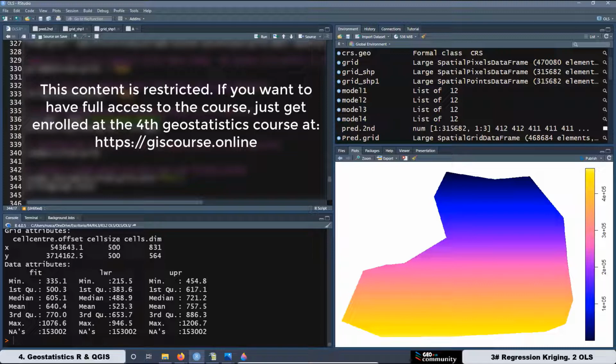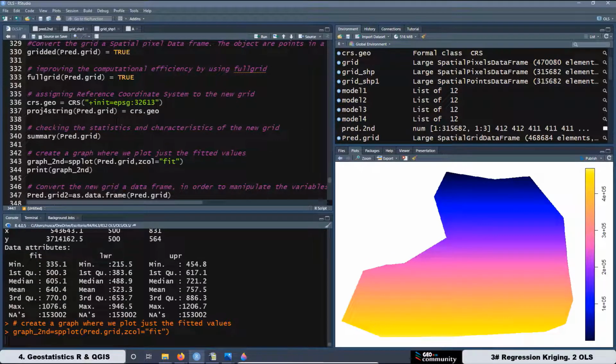And what we want inside, we want to use this grid, and the value that we want to represent on the graph is the fit, this value over here. The fit is the fitted value, the predicted values.